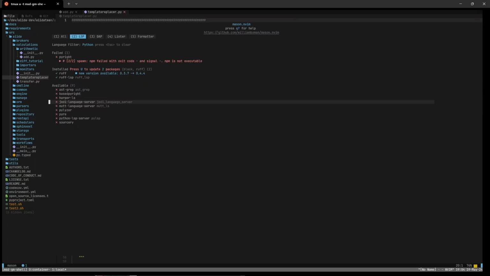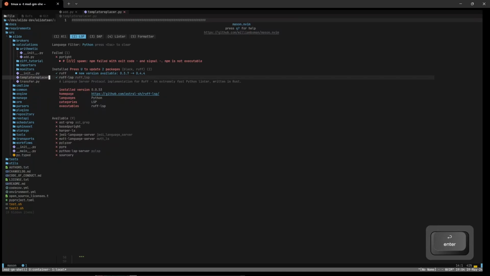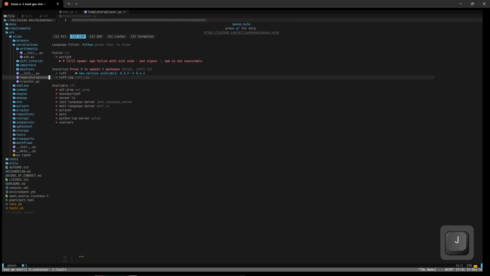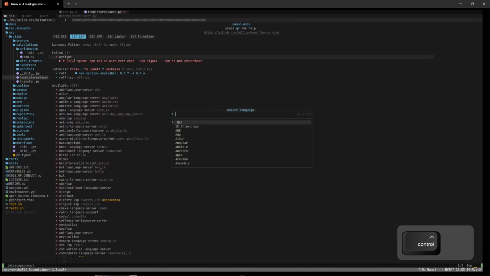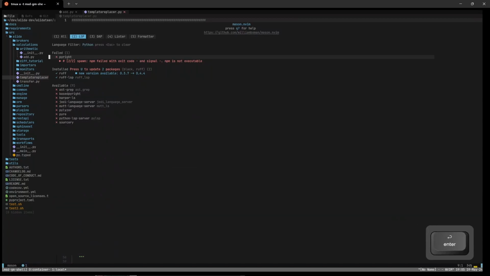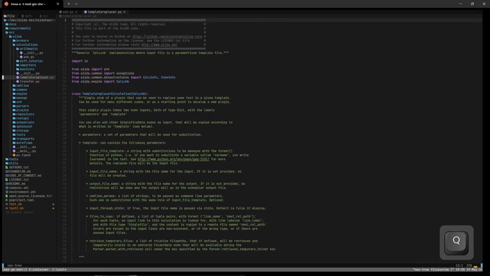For example, I wasn't really aware of LSPs, language server protocols, until I explored this in AstroNvim. I also didn't really know about Ruff. The default that is installed in VS Code is Pyright, which is also developed by Microsoft.